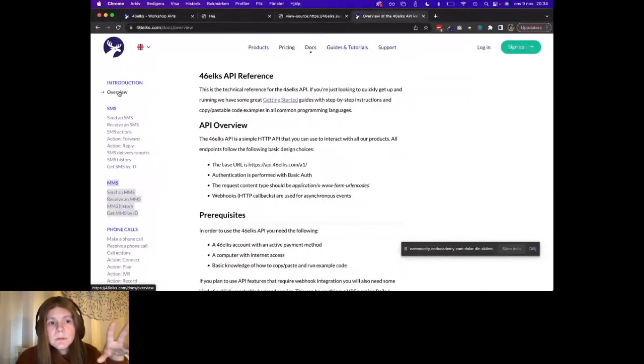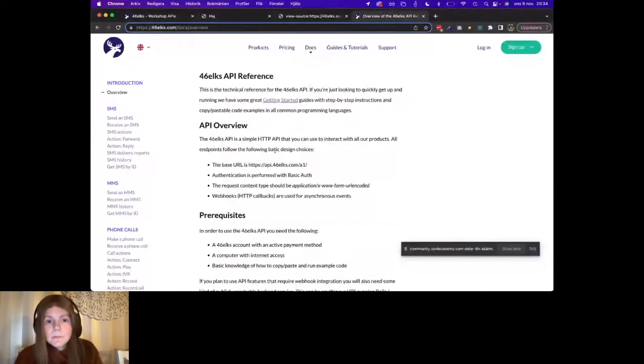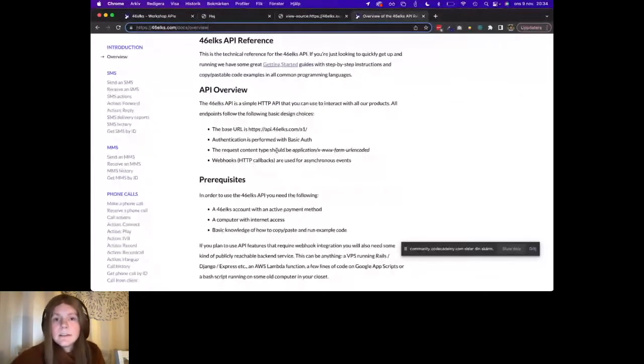But if we go to overview, you guys can also go on here in your browsers. If we go to 46aux.com/docs/overview, then you can see this is the base instruction of the actual API. We were talking before about how every API has a URL out on the internet, a home address. And this is the base URL to our API. So it's simply this. And we can copy that, and we're going to paste that in Postman as well. Paste, not post.